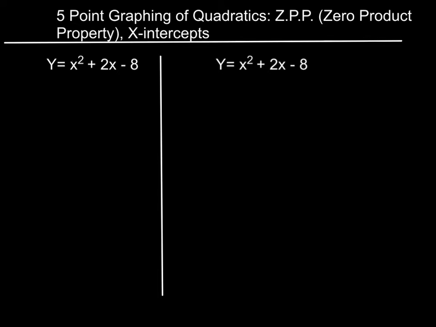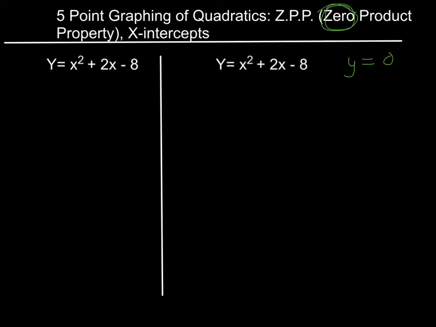Okay, so now we're using the same equation, and we're going to try and find out where exactly it's crossing. So we're going to use this thing called zero product property, or for short I call it ZPP. And what the ZPP does is it tells me my x-intercepts. As you saw on the last slide, we actually had two possible parabolas that were both going up and going through -8. This process is going to tell us how we find exactly which x-intercepts it is. So it's ZPP, and the key word here is zero. Zero product property. That's what I want you guys to zone in on. The zero product property is when y is equal to 0, because that's what the x-intercepts are.